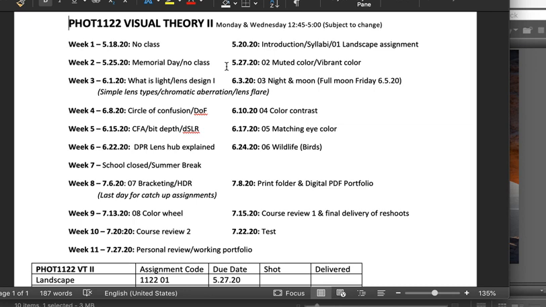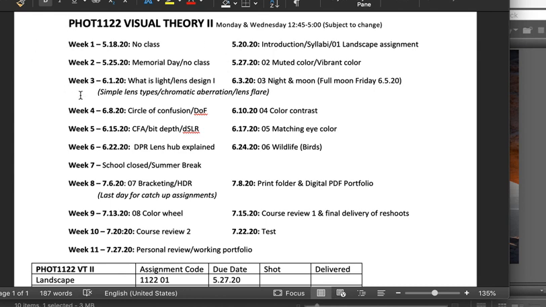There's quite a lot of emphasis in the course about color, both from a technical and a creative point of view. So we'll be talking about things like color management. Our definition of color management is the management of color from capture to output. We capture color on our camera, we output either digitally or to print, and making sure that we keep color consistent throughout the process is a part of what this course is all about.